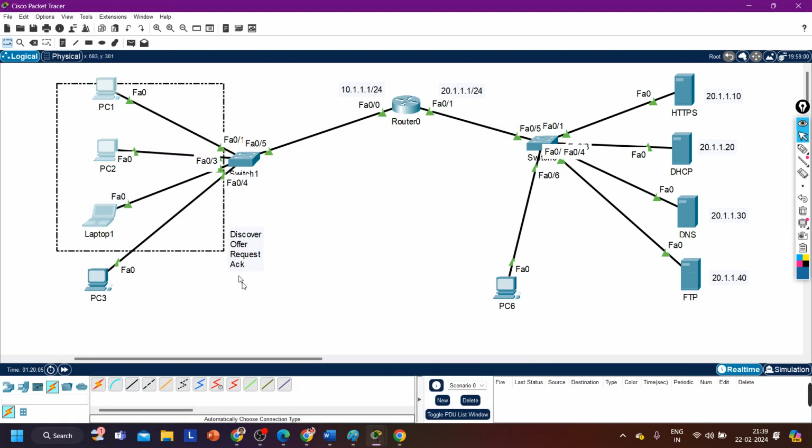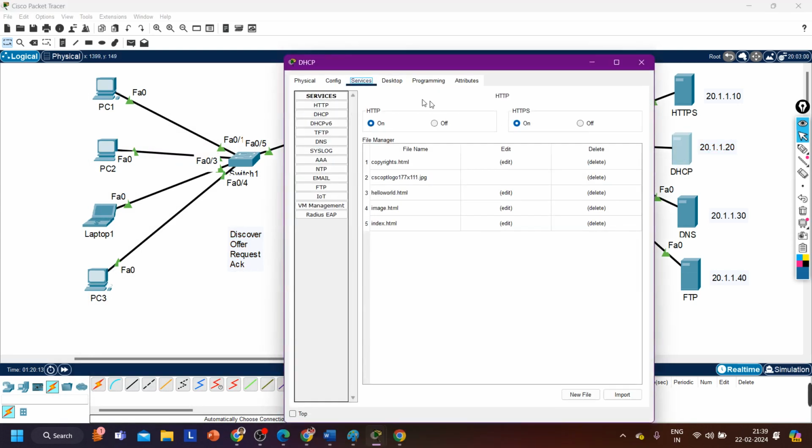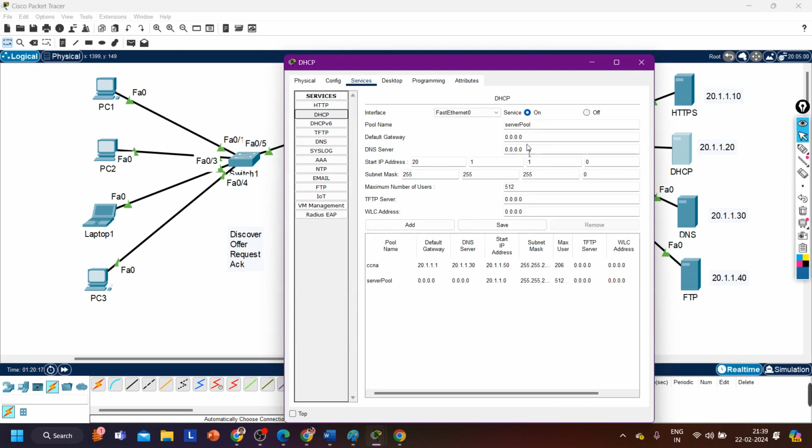Now, see, these users are in which network, guys? In this network, right? But I have set up the DHCP for 20 network only, right? So I'm going to create one more pool on DHCP server. So go to DHCP section, and this time let me give a different name to this pool. Let's say PMNet campus 1. This is the name, right?